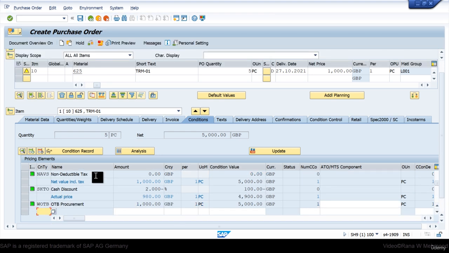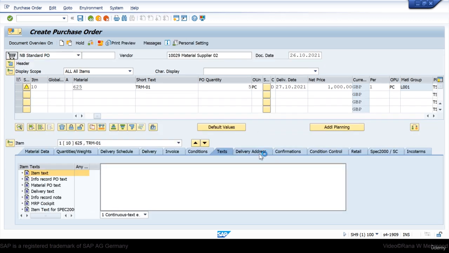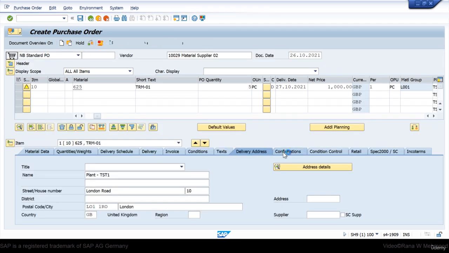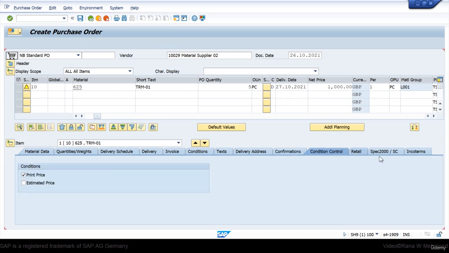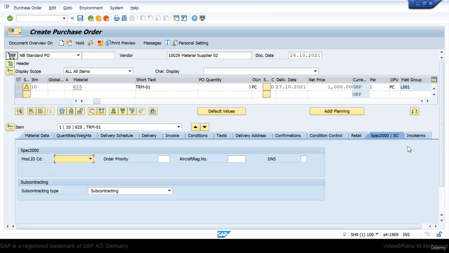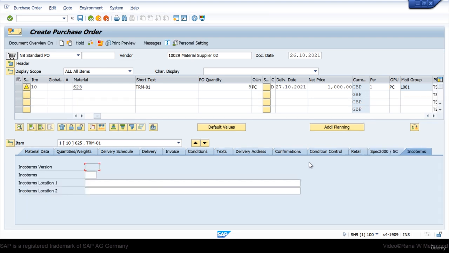So you can enter further information related to freight charges, but you need to know which condition type is relevant to freight charge. Then you can see the texts, delivery address, and confirmations, condition control, retail.